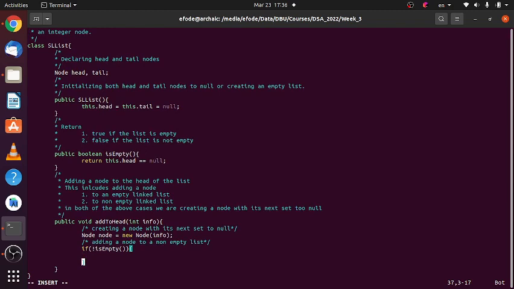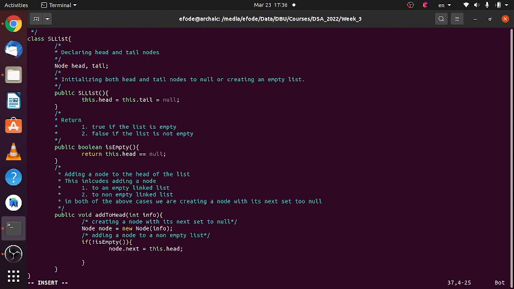If the list is not empty, let's set the next of this newly created node to the current head, so node.next will be this.head. Then we update the head: this.head will be set to the newly created node.